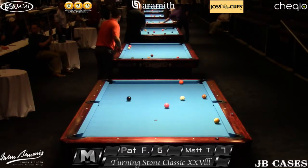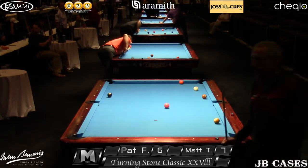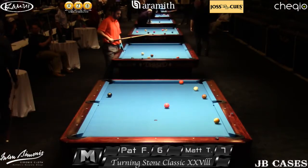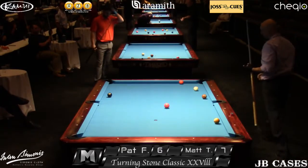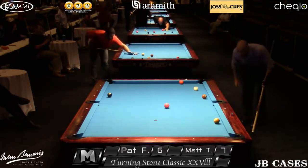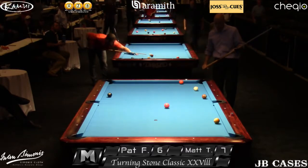It wasn't laying good. It was a really tough leave. So he was trying to go zigzag across the table because it was too much cut. Now he's got to follow this four ball down and bounce all the way back up. So this isn't easy either, but it's there. Well, you got to lay a stroke on it, but Matt's got a stroke he can put out. Right. But if he gets too straight on the five, where does the seven go? Oh, correct. That'd be tough to get really straight on this five, let the stroke out that much. Yeah. Seen worse things happen.